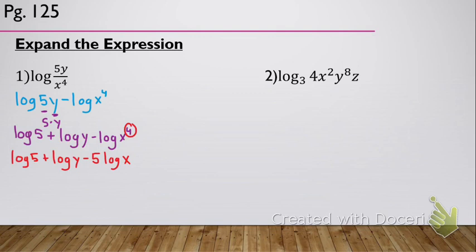The 5, oh, it's a 4. Whoops. 4. Not trying to confuse you guys. 4 log of x. I got the 4, not the 5. I got the 4 from the exponent, right? Because the exponent goes out to the front. Okay? It just takes some deliberate paying attention to the steps, just being careful of the details, but it's pretty straightforward. Okay? Does anyone have any questions about those steps we took to expand this expression?